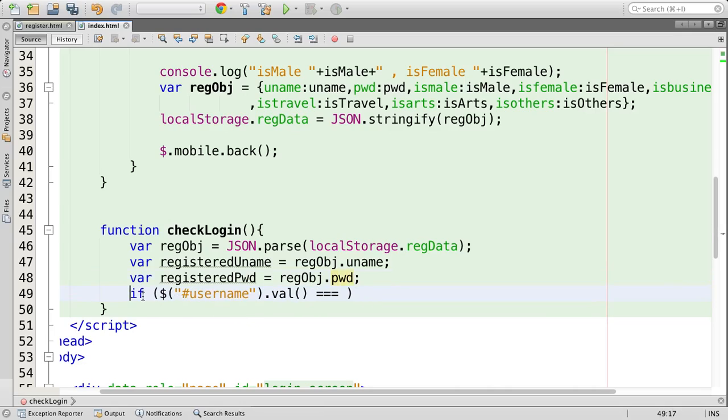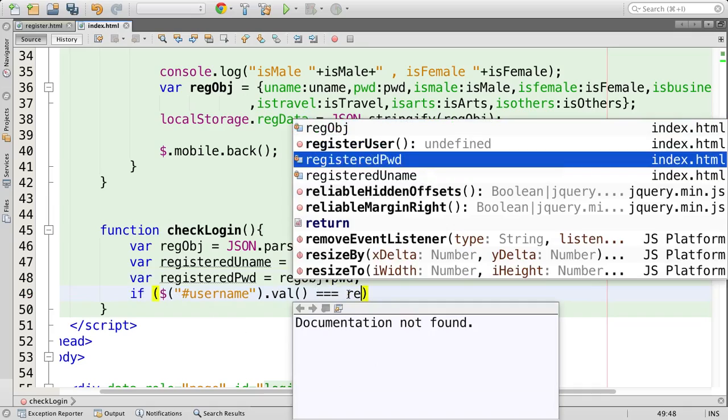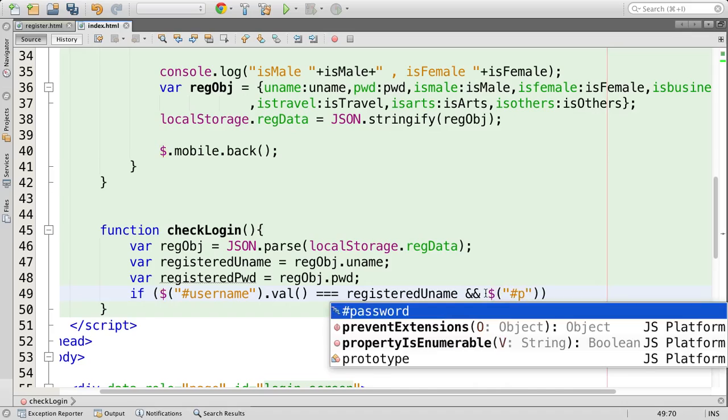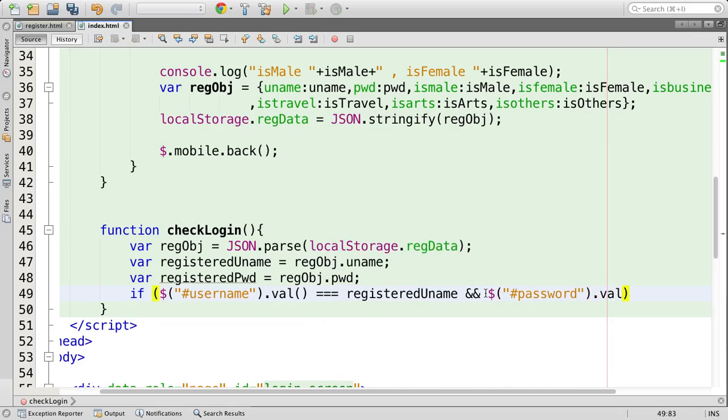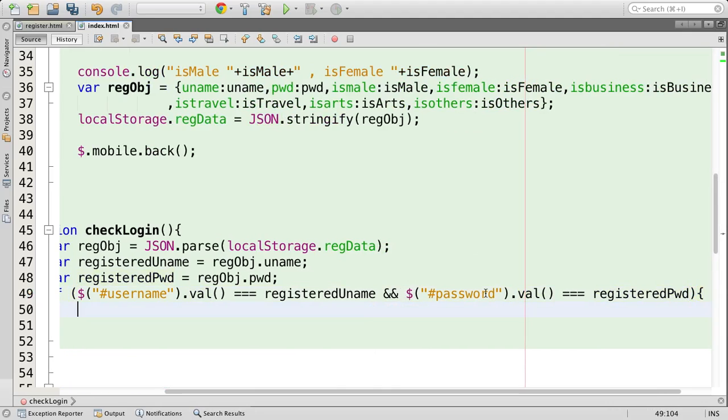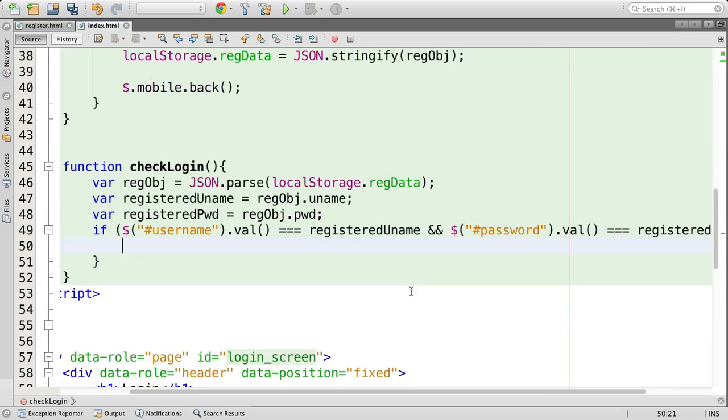Now I can compare. If the username entered and the password entered match the already existing username and password, it will allow.